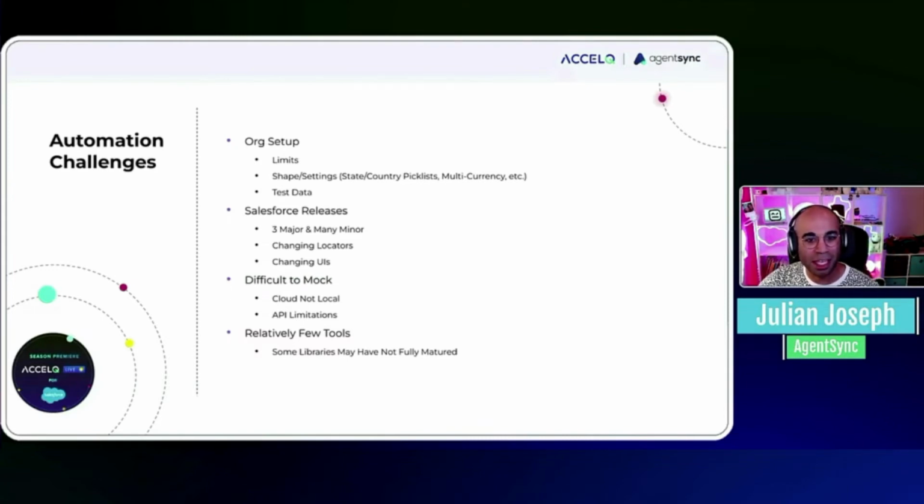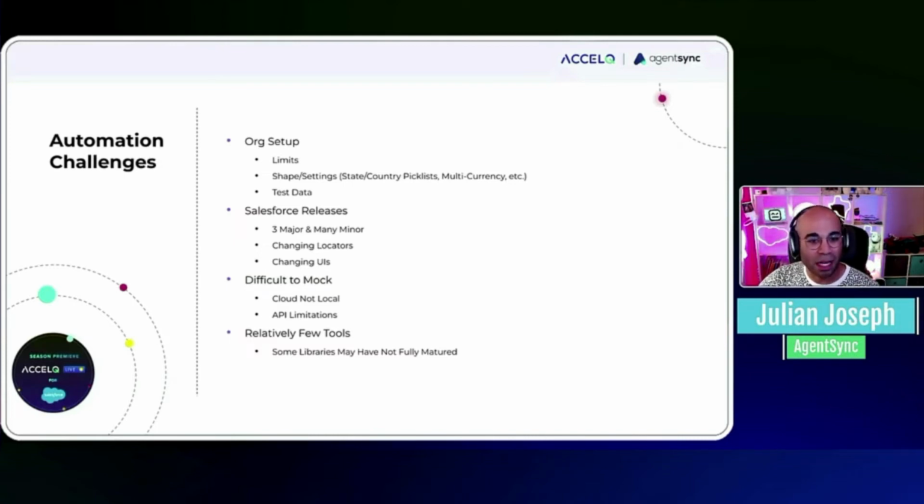The most common thing that gets broken or changed as it relates to automation when a release occurs is locators. And so this is the front end UI changing and different, let's say, buttons or the way the button is described in the DOM layer changes. And this is, of course, going to impact, potentially even break your tests.